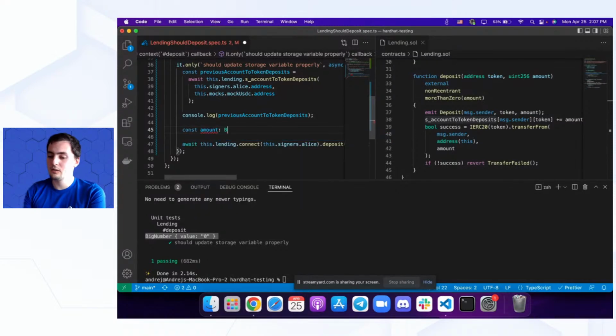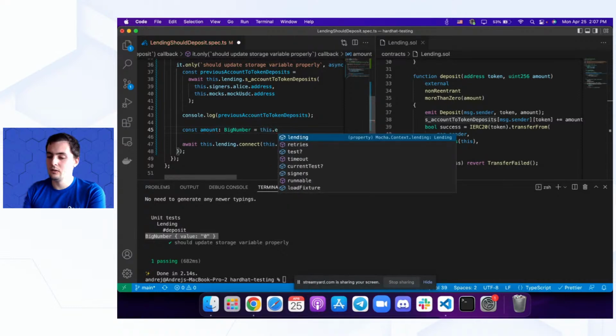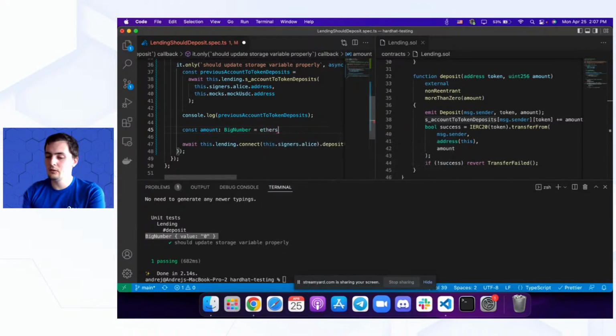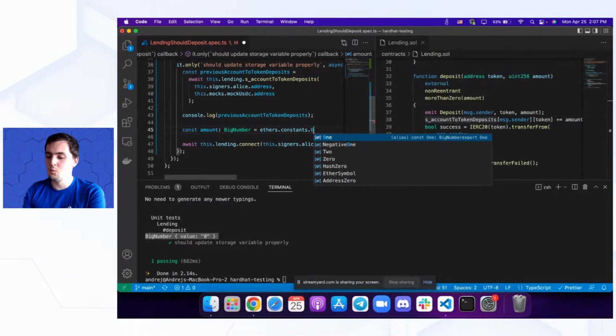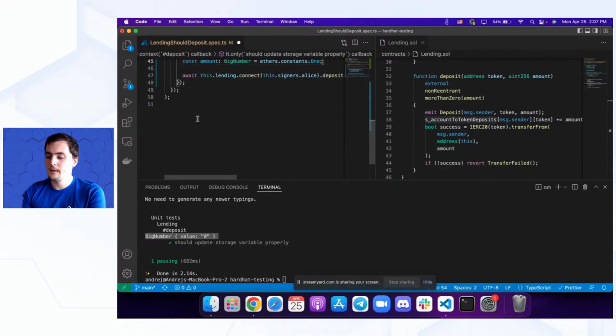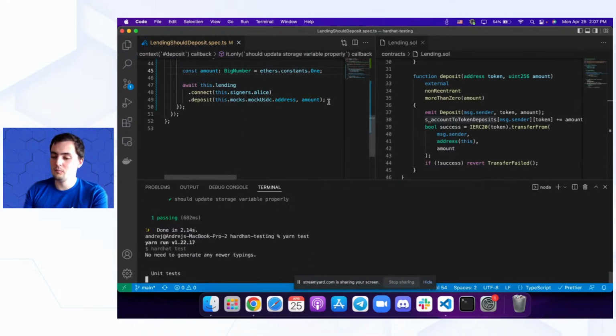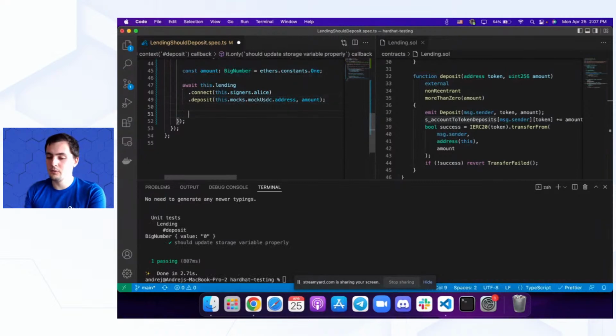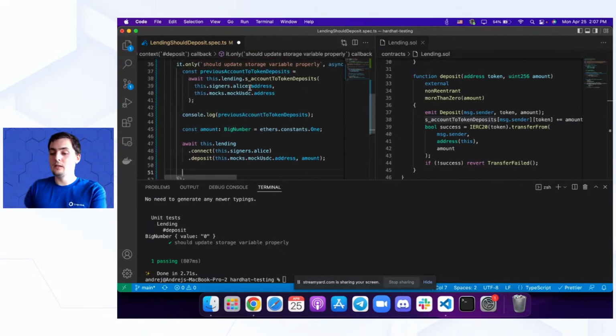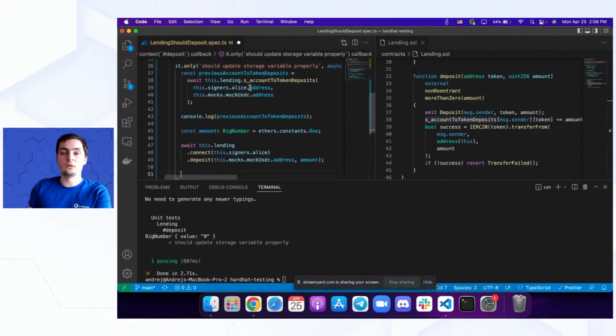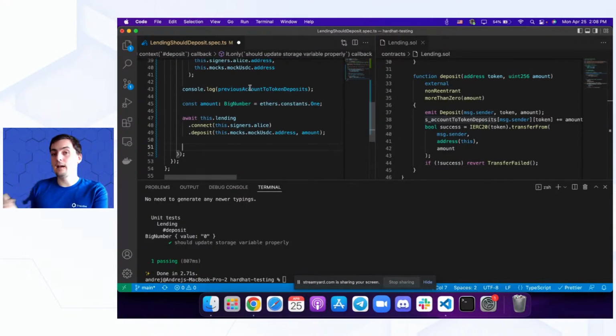Const amount BigNumber equals ethers.constants.One, number 1. Now let's quickly run our test once again to see that this is not broken. Perfect. And now after the execution of this deposit function, we should get the new, current account to token deposits value from our mapping.